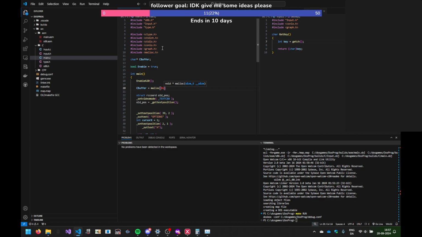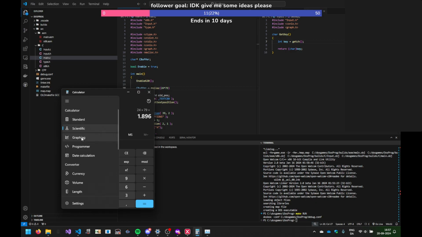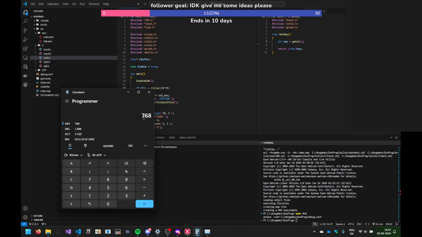And okay, so what's right now possible to get is, what was it, 24 by 80. Yeah, which is 1920, and I want to simplify that. That is 7.